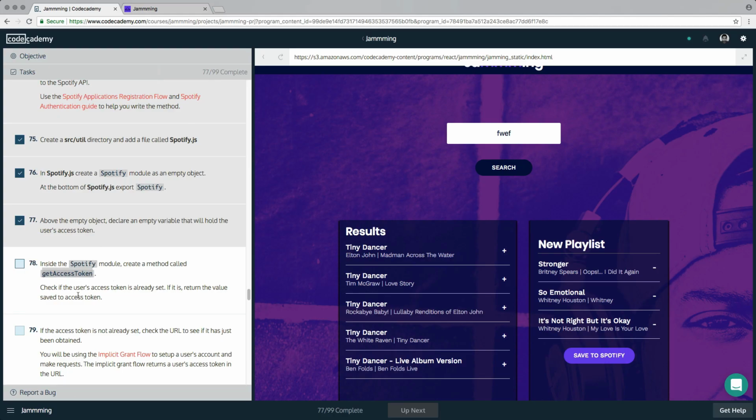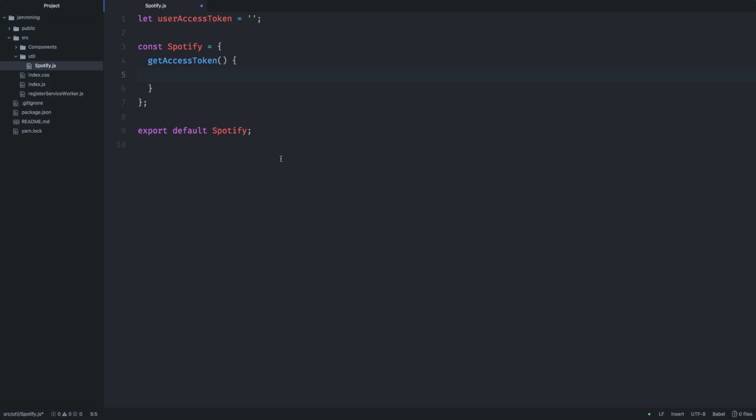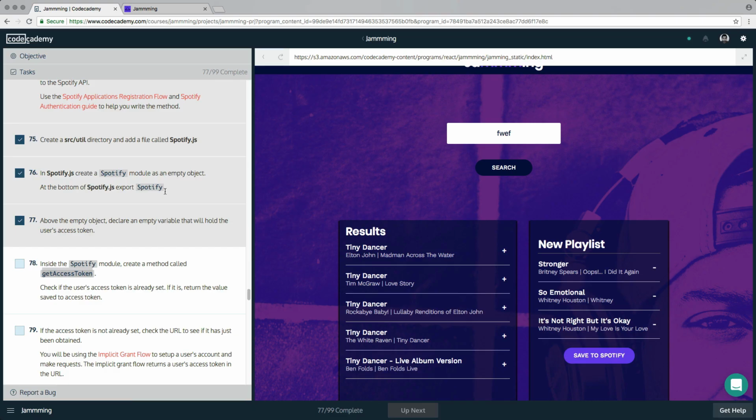We're going to check if the access token is already set. If so, we just return that value. So we'll just check if this variable has a value. An empty string counts as not a value. So if we do if userAccessToken, right now this would return false. So we'll just return the userAccessToken if it exists. Otherwise, we're going to be doing some other stuff down here.